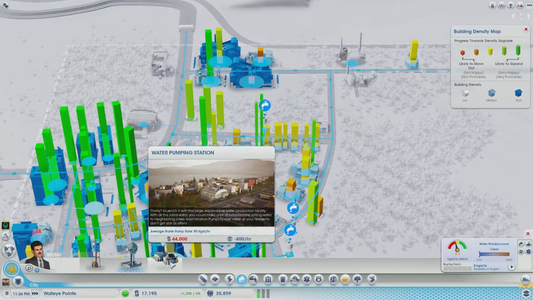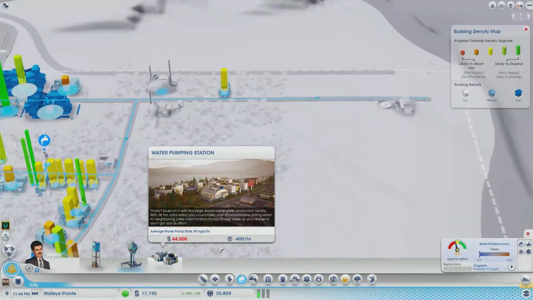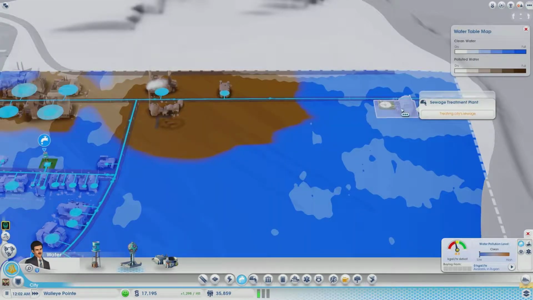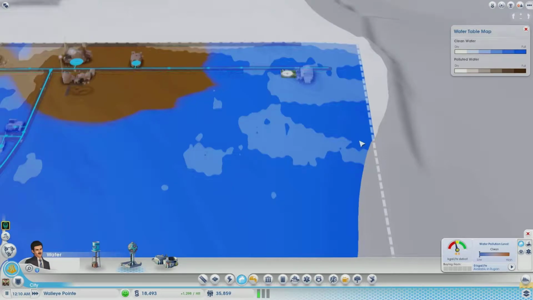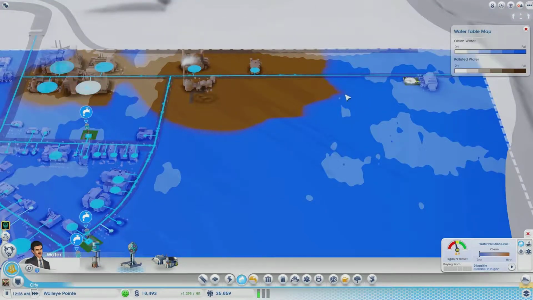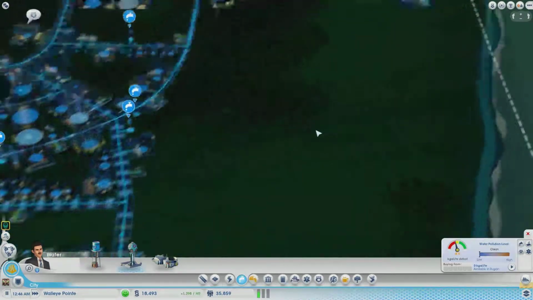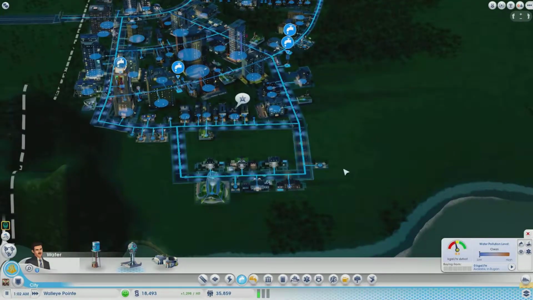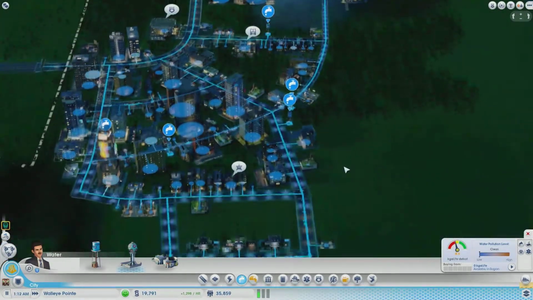Alright, well, maybe I save up for a water pumping station. That's only 44k. Yeah, this plant should be dumping water in here, but we got plenty of water out here anyways. Definitely don't want the pumping station over there, but you can get the filtration pumps too, it'd be alright. Don't even look at the mass transit, dude. You'd be cray cray.